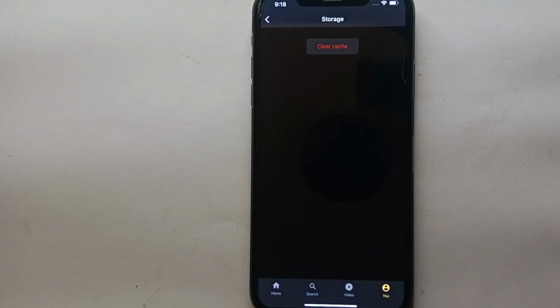After that, the cache will be deleted from your app. Here you don't have to worry about the information or your data in the app. It will not be harmed. It will stay in your app. Only junk files and the files that are not useful will be deleted from IMDb, but your data and other things like your personal information and your account will be there. You don't have to worry about it.